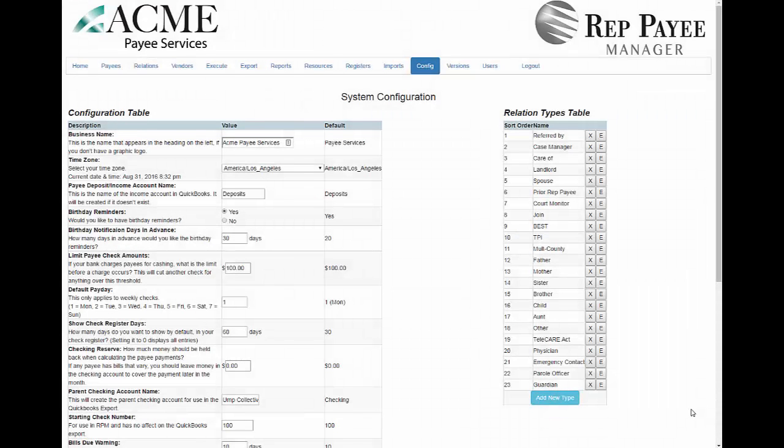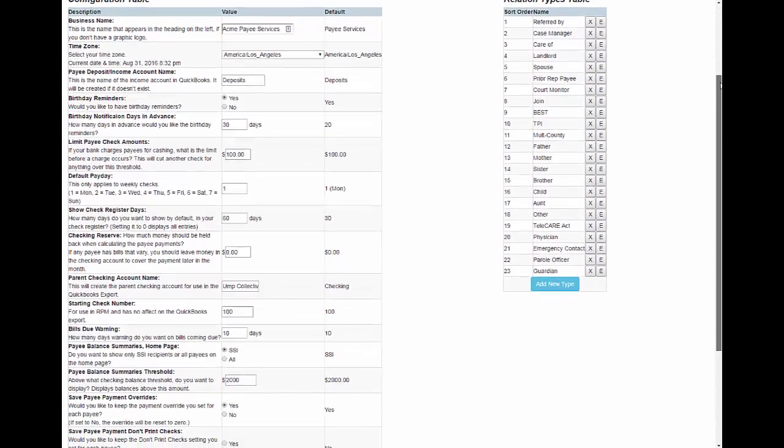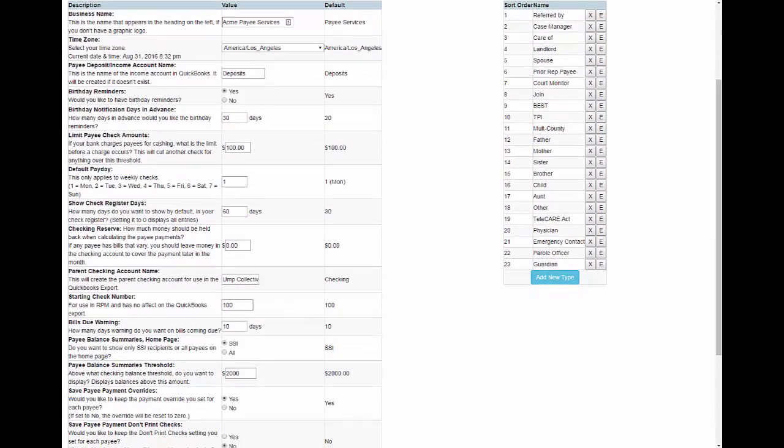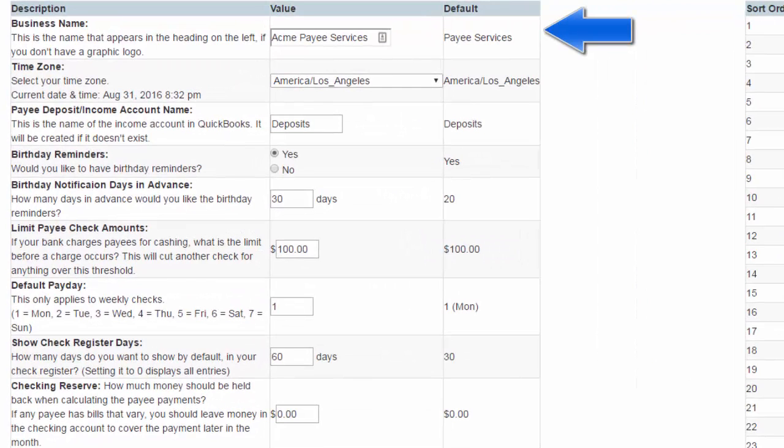The Getting Started series of tutorials is designed to help you make your transition into RPM as easy and simple as possible. It all starts with a configuration page, where you configure how you want RPM to work for you. Every single configuration setting has a default, but you will want to change a few. Each setting has a description of what it does in hopefully understandable language. I will touch on just a few settings.